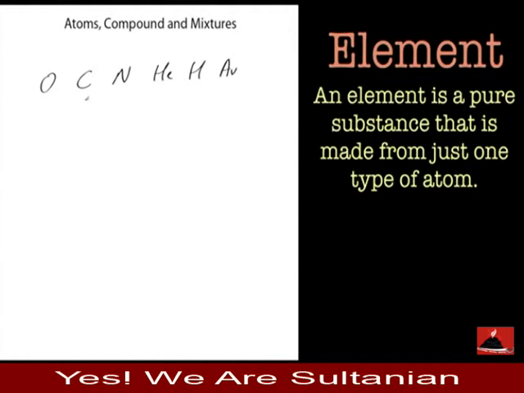So for example, let's have a look at carbon. Carbon in its elemental form can exist as graphite. Graphite's like the lead in your pencil. It can also be diamond, and these are all elemental forms. And now we've got graphene and Buckminster fullerene and things like that. These are all different forms of the same element, so that's an element.